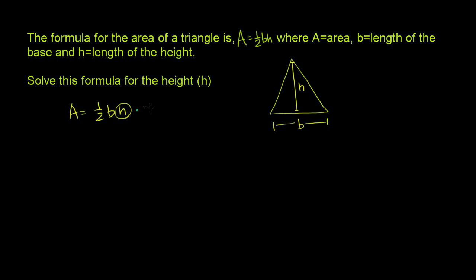So let's multiply. Remember, anything you do to one side of the equation, you also have to do to the other side of the equation. Now what did this do? Well, the whole point behind multiplying by 2 is 2 times one-half is 1. So on the right-hand side of the equation, we're just going to have bh. And on the left-hand side of the equation, we have 2A.